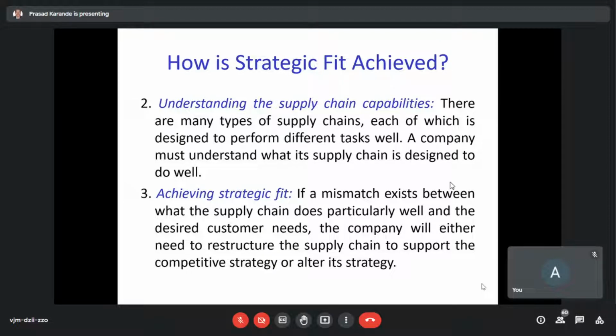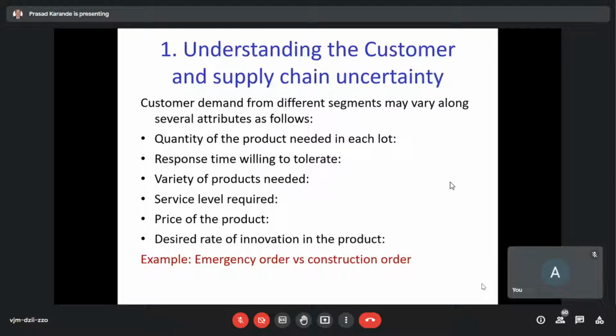So in that case flexible pricing can be decided: suppose if you give orders 3 days in advance or before that, then this will be the price. If you give orders only 2 days in advance, this will be the price. 1 day in advance, this is the price. So this can be a part of supplier strategy. Are you getting the strategic fit? Similarly, the strategies of all these aspects will depend upon your supply chain strategy, and this is required in order to reduce the gap between the different strategies.